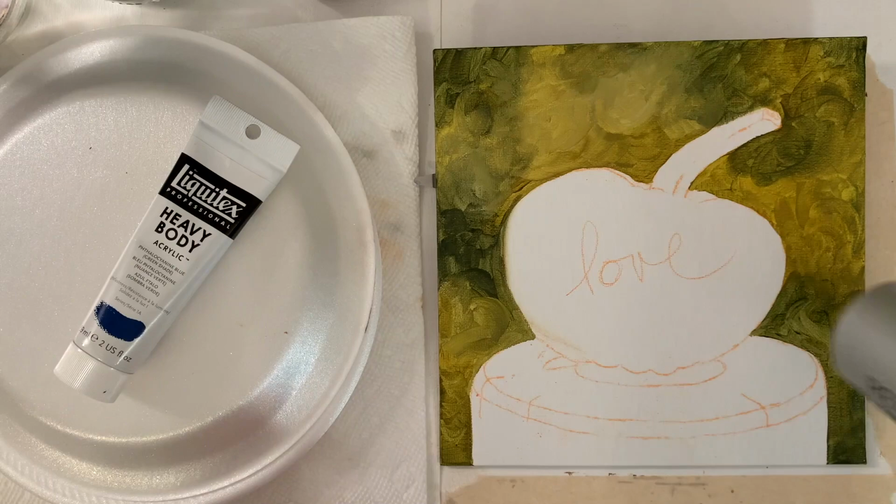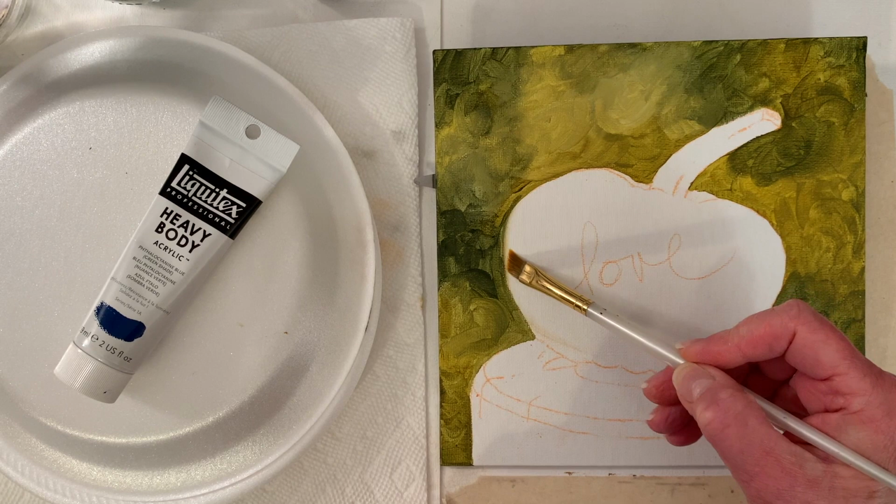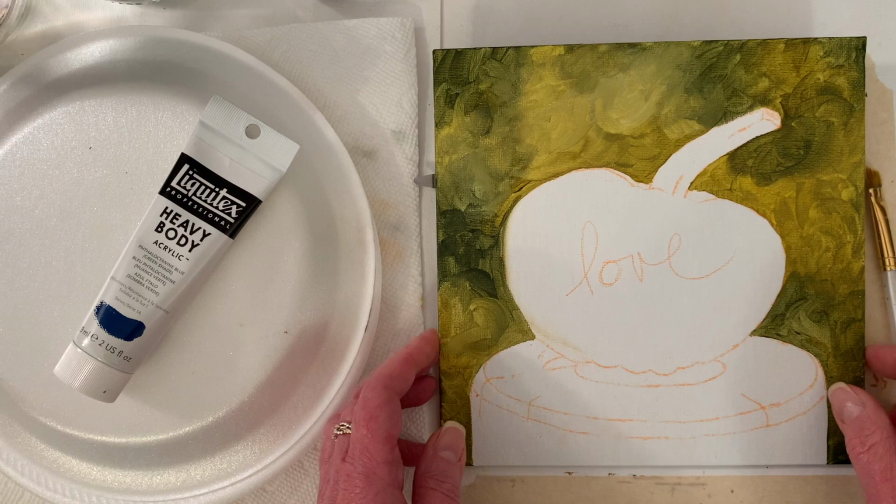Hey friends, a couple thoughts. So I got a little bit of the green over on my pumpkin and I just took a clean brush and some water and just kind of cleaned that up a little bit, just because the dark green could be hard to cover on the pumpkin. You could put white over it too if you needed to. The colors are quite transparent and going on thin.